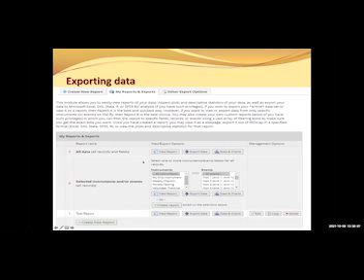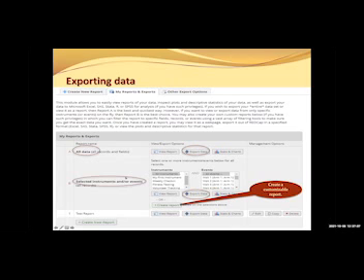You have a couple of options to export your data. Option A is to export all data, all records and fields. If that is what you want, you would click on export data. Or sometimes you only want to look at the data on specific instruments or events. Then you can do option B: select the instruments and the events that you want to export, and once you make your selection, just click on export data.